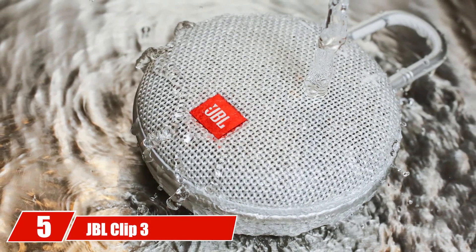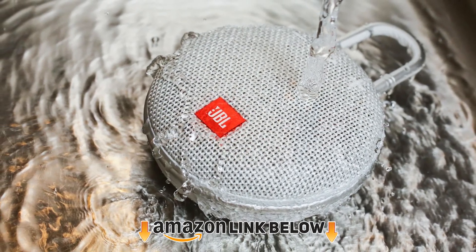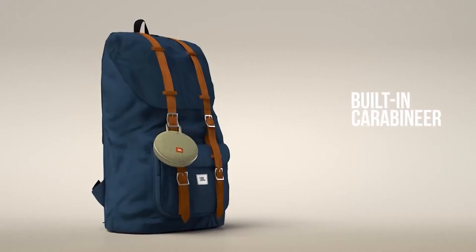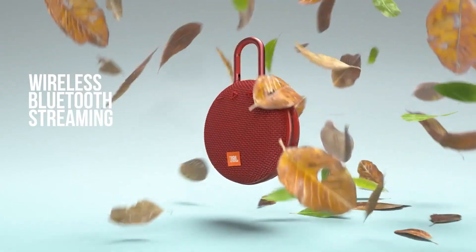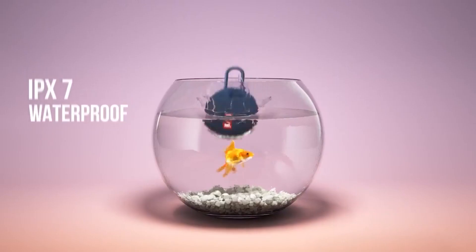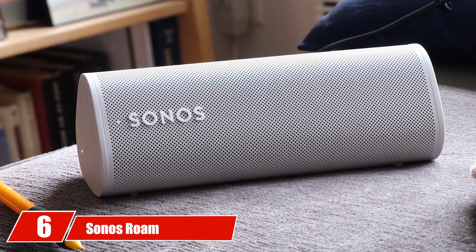The number five position is held by the JBL Clip 3. The JBL Clip 3 is a no-nonsense, easy-to-use Bluetooth golf speaker ideal for walking golfers. Simply latch the metal carabiner onto your bag and go, free of worry that it'll fall off due to heavy jostling or cheap attachments. One of our favorite features of the JBL Clip 3 is its built-in microphone for speakerphone calls — perfect for those playing hooky from work. Just ask your playing partners for a bit of quiet and nobody will be the wiser.